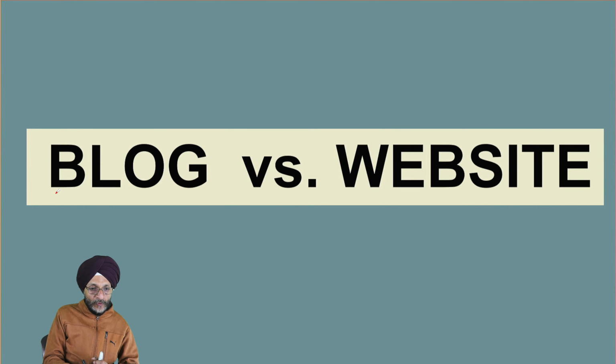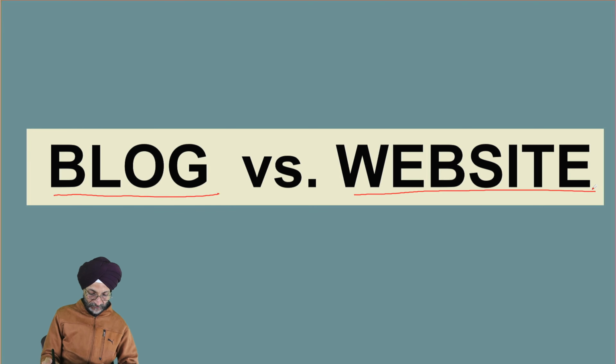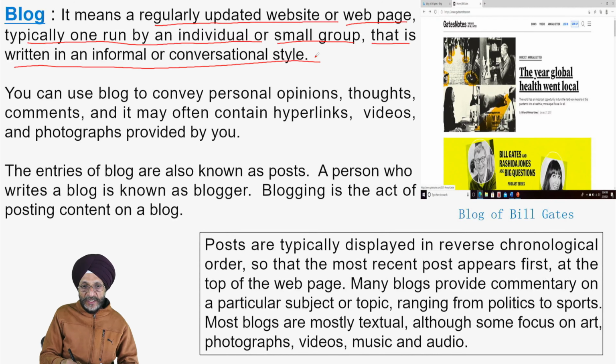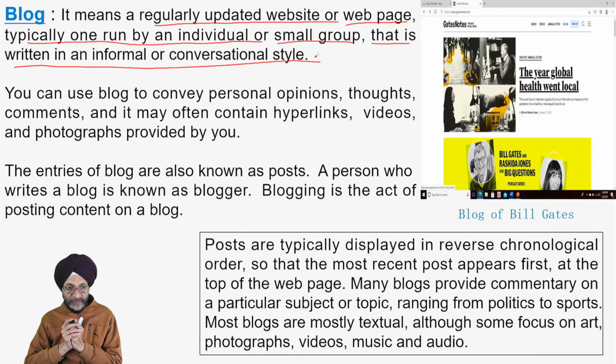Now we will differentiate between blog and website. A blog means a regularly updated website or web page, typically one run by an individual or small group, that is written in an informal or conversational style.